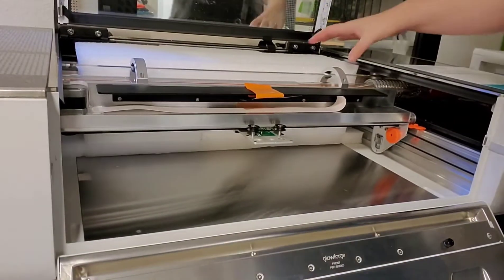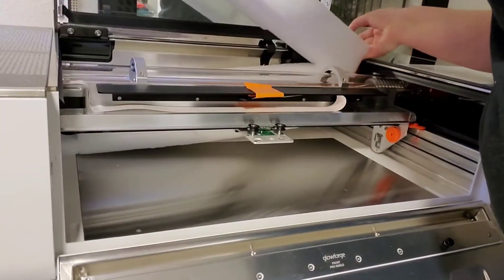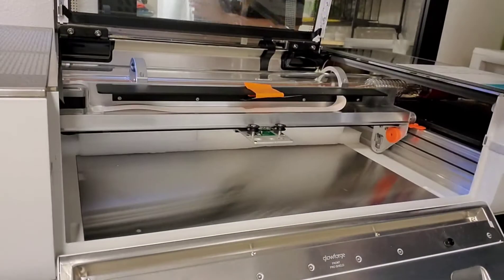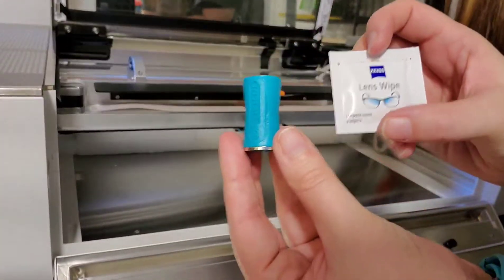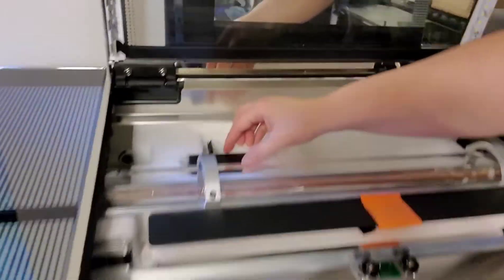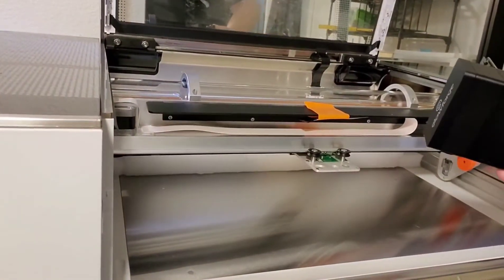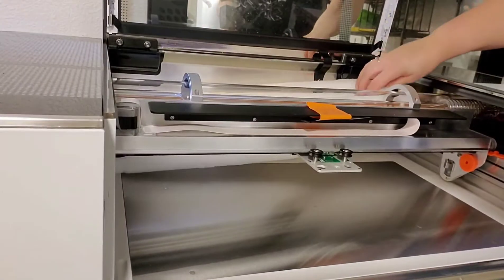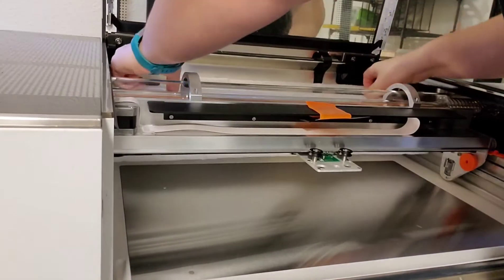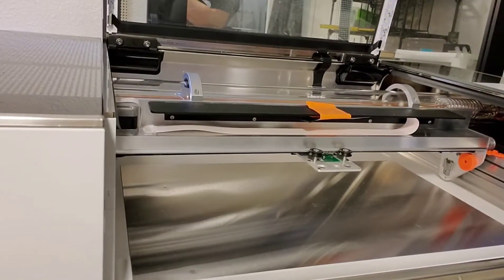So this is just me taking out all of the little extra things. That back piece of foam is where the actual laser lens is housed, so I got that first little layer off. It came with a little tool and a lens wipe to keep the lenses clean, and then there is that lens housing. The recommendation is that you don't touch anything that is not matte black, just so you don't get fingerprints or oils on there. I went ahead and took it out of the foam housing and put it aside as I removed that last bit of foam. I like how they have it cut — it was really easy to pull out.